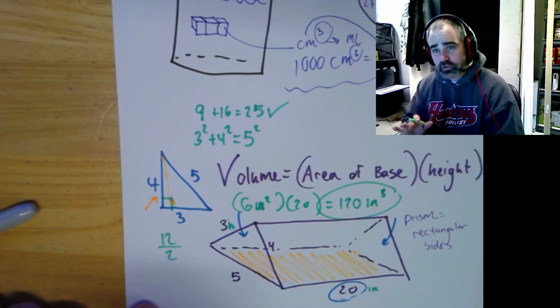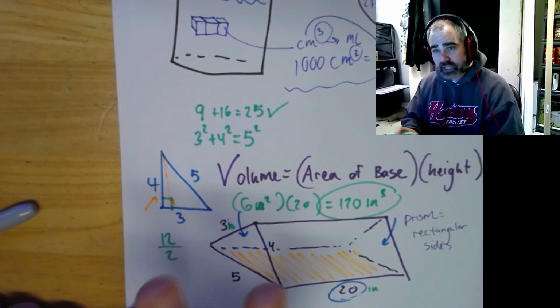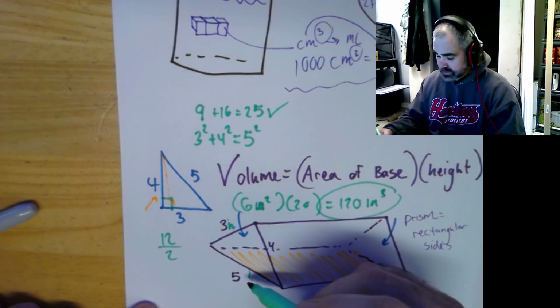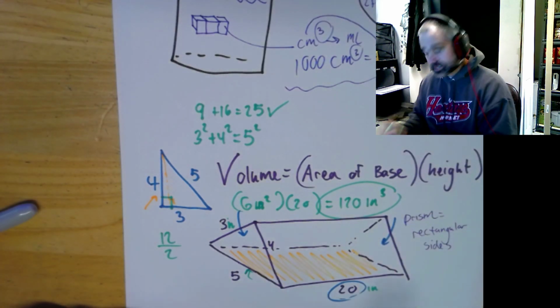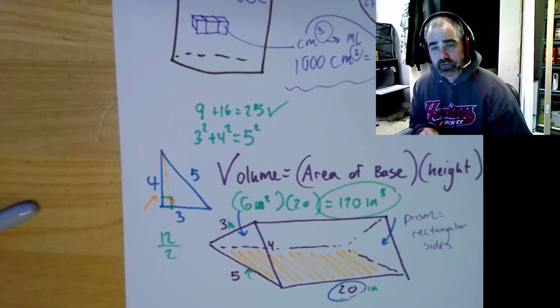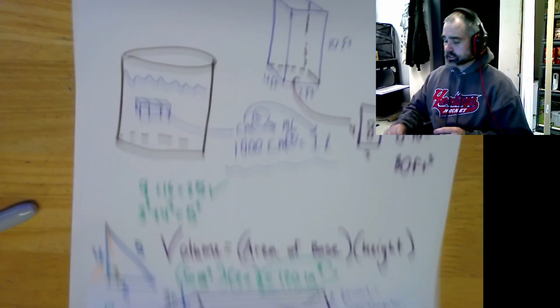And that's it. That's volume. Again, the only difficult part of volume can be at times to find which one is the base. And I want you to be looking for that, and don't be fooled. The one that's down does not necessarily make it the base. So be careful there.